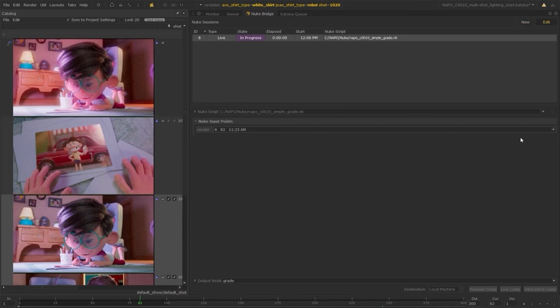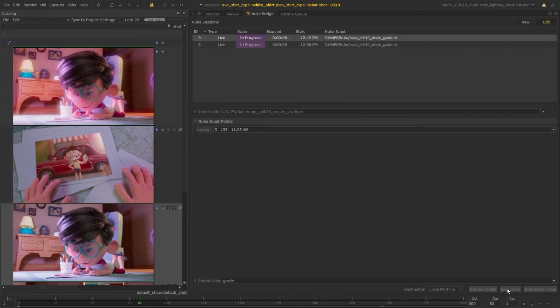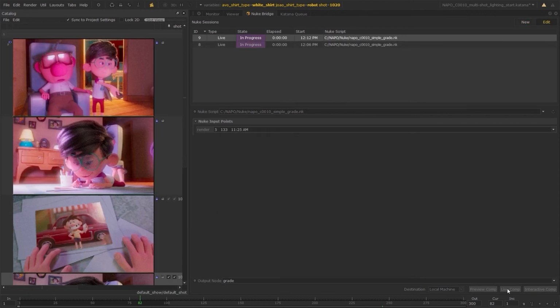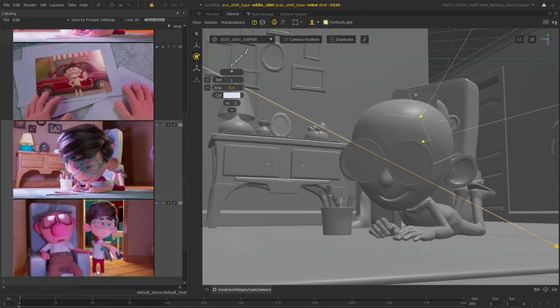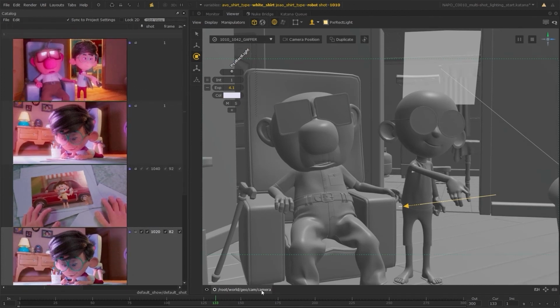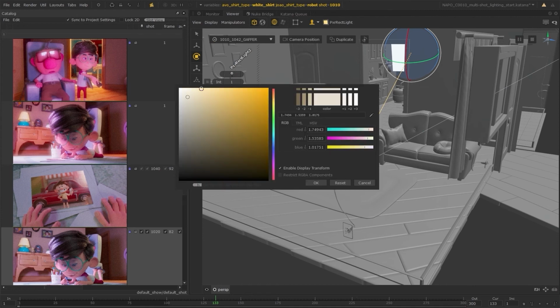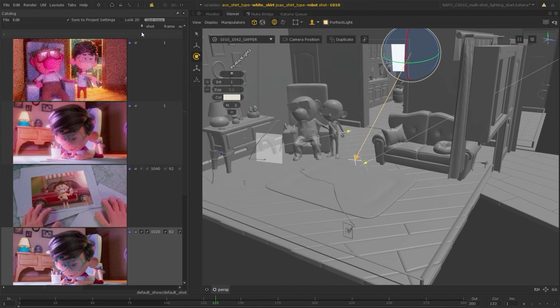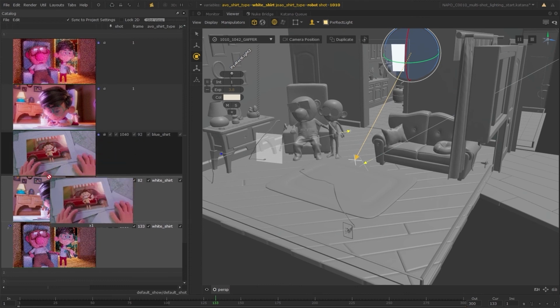To stack these live comps, I can use the new option, and then we can have multiple running at once. So now I can see the live renders after they've been passed through the Nuke script and had the grade applied. And I can continue making edits to the lighting while now working in the context of these Nuke composites for even more informed changes. So as you can see, as I make an edit, the live comp results update, and I'm just going to rearrange the catalog so we can clearly see all the renders and the comps.